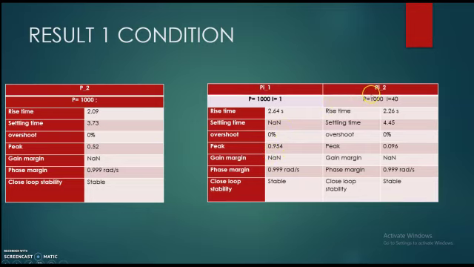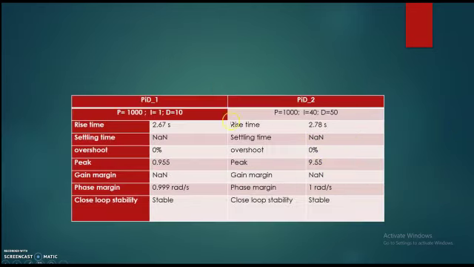While for PI2 we increase the integral, the rise time decreases and we have the settling time, and the peak also decreases for PI2.